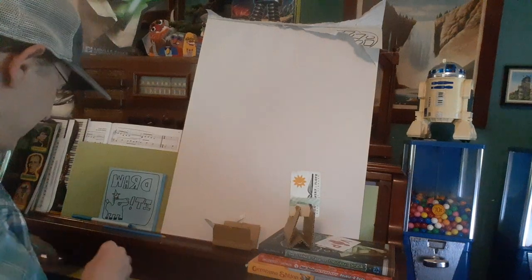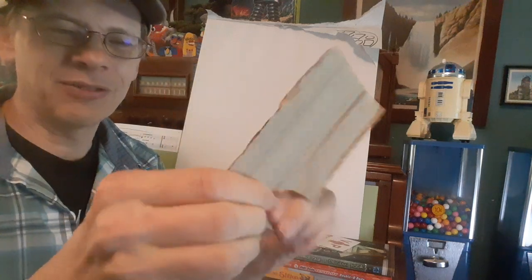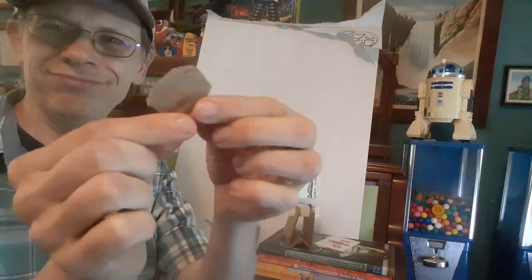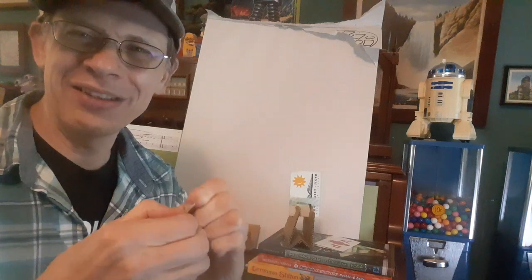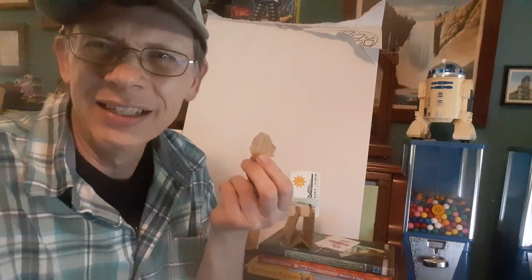What are you going to fire out of it? You're going to fire a little cardboard pizza. How do you make a little cardboard pizza? You take a piece of cardboard and tear out a roundish shape — doesn't have to be exactly round, of course. Tear out something that's kind of round. Do tear off the corners because you don't want this to become a lethal weapon. You want it to just be round. Speaking of becoming a lethal weapon, you want to wear some kind of eye protection. I have glasses — one of the first ones I did went right off my glasses. Put on some safety goggles or sunglasses or something. This cardboard is not all that dangerous, but you don't want to take any chances.